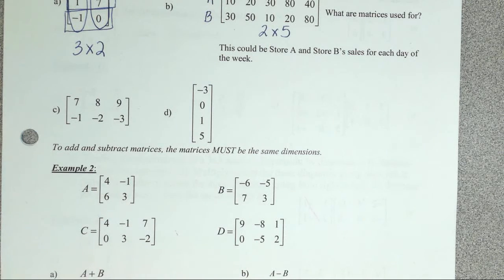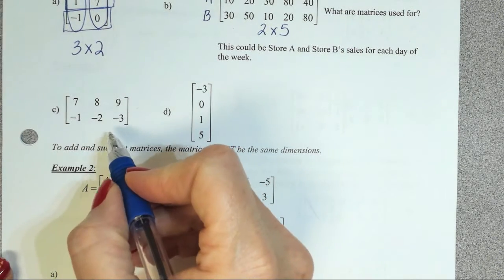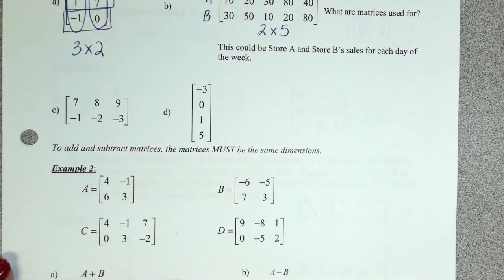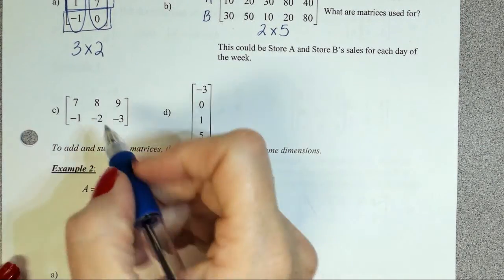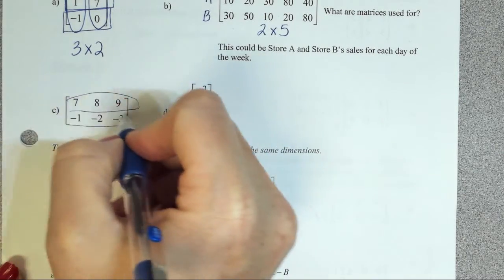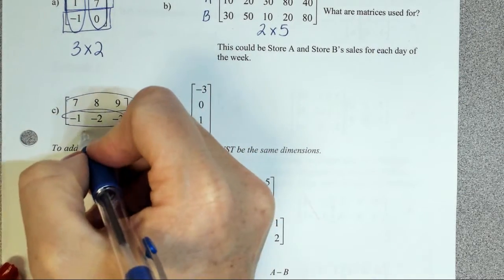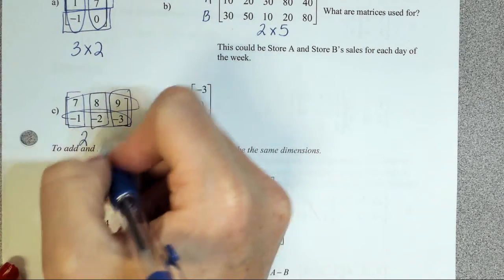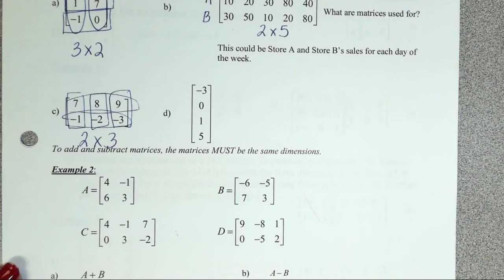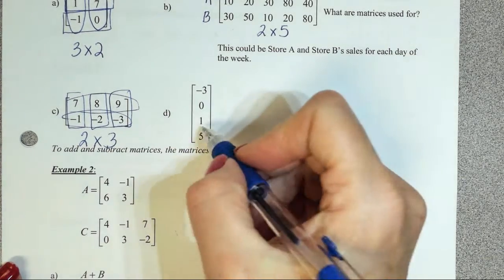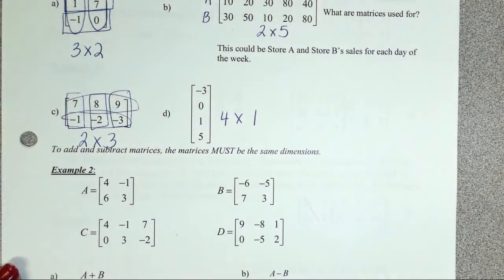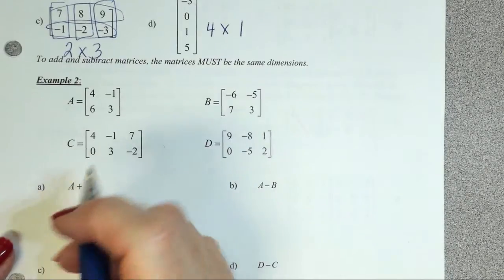Luke, what's the dimension of the first one? 3, 2. Do you agree with that, Megan? What should it be? Yeah, remember that the rows, the number of rows we have, rows go across, we have 2 rows, and then the columns are the ones that go up and down by 3. So 2 by 3. All right. Linda, what would we call D? 4 by 1. Okay, do you agree, Josh? Yep. Yep, that's right, 4 by 1.